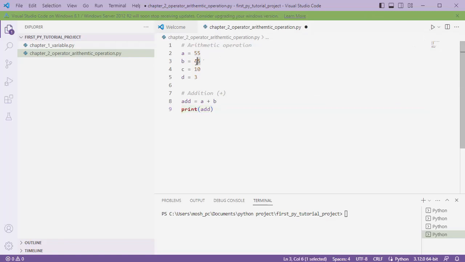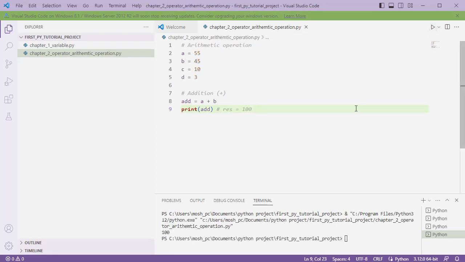Here we can see a has value 55 and b has value 45, and we know a and b add up to 100. Okay, now we execute and see what happens. As you can see here, as usual, 100 prints.